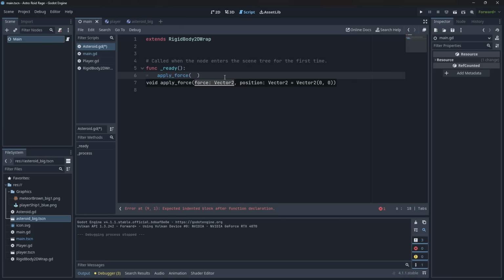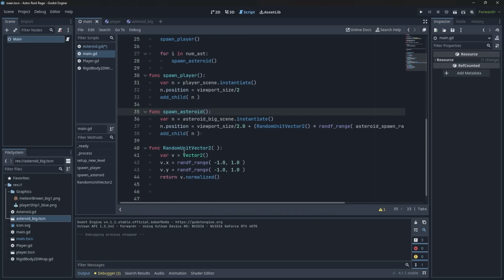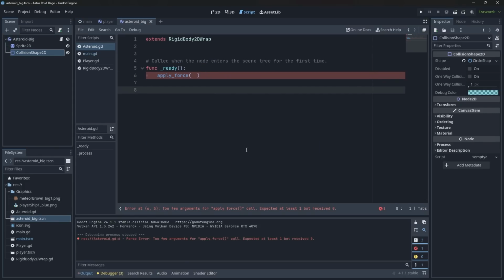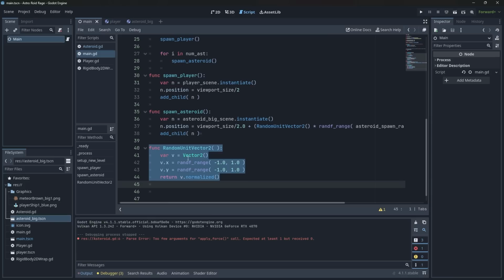in a random direction. Hey, wait a minute. You know what would be a great function for my random direction? If we could use the random unit vector code a second time. That's true, me. So what are we going to do? Well, we're clearly going to copy and paste that into the big asteroid so we have access to it. No, that feels bad. That feels really bad. Then we have two copies of random unit vector.